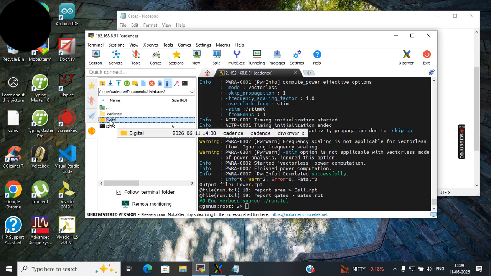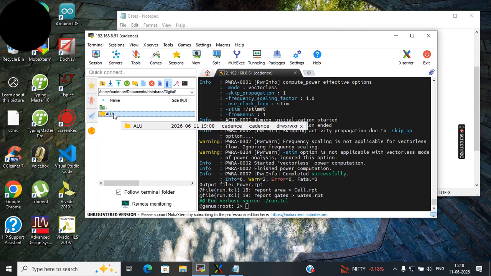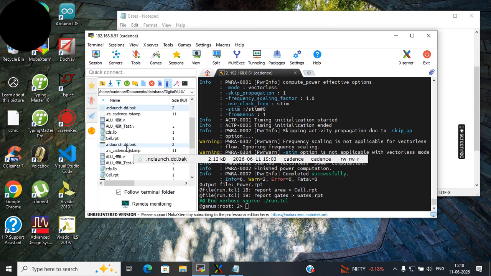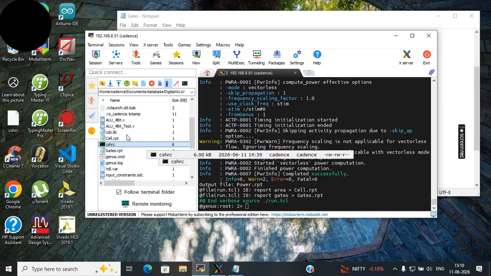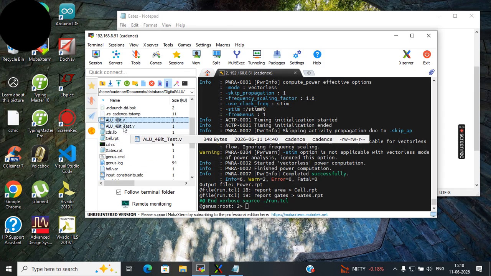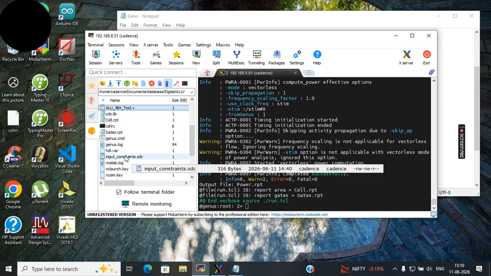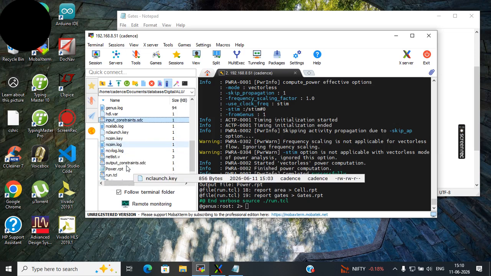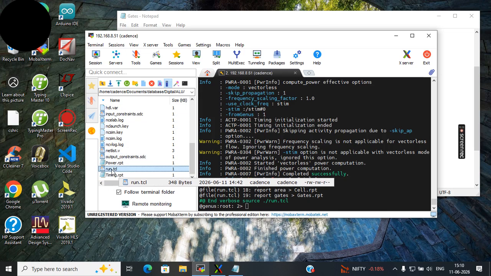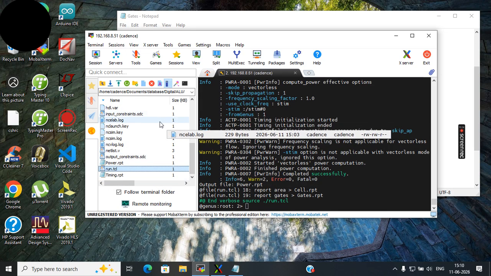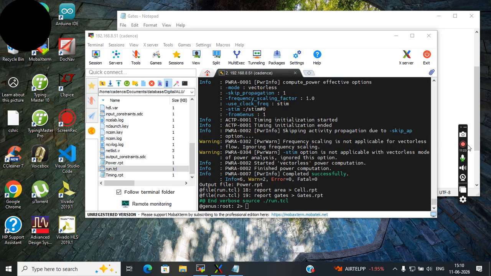First create a folder, then in that folder copy the CSH file, then you should have the design file, test file, input constraint file, and run.tcl. If you have these five files in your folder, getting the output is a five minute job. I hope you understand. Thank you. If you have any doubts, let me know. I'll make a video. Thank you.